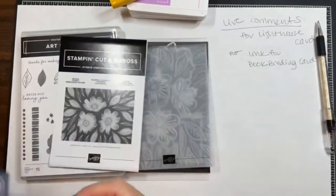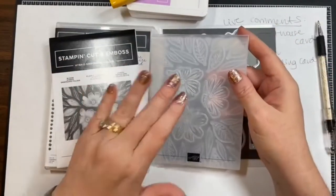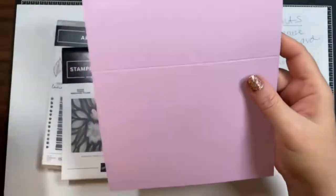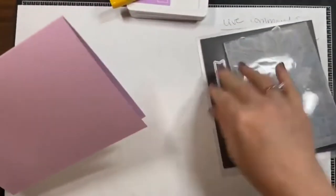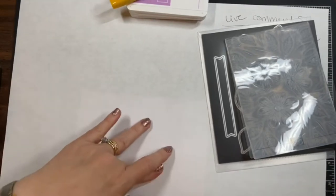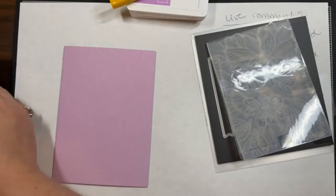Cool. All right. So, back to this hybrid bundle. The dies cut and emboss in the embossing folder at the same time. So we're just going to get into it. The first card I want to make is going to be a 5x7 card, and I'm using Fresh Freesia. Now I am going to have to drag up my Big Shot, because this embossing folder doesn't fit in the little die cut machine that I have for my tabletop, which is expected.